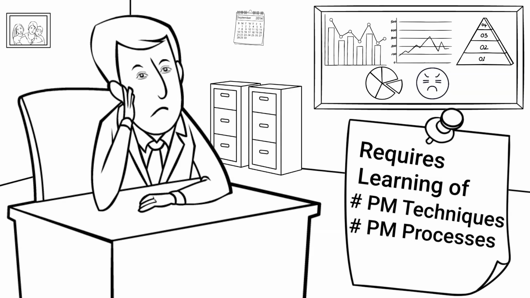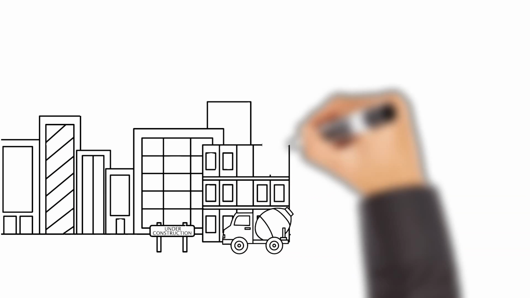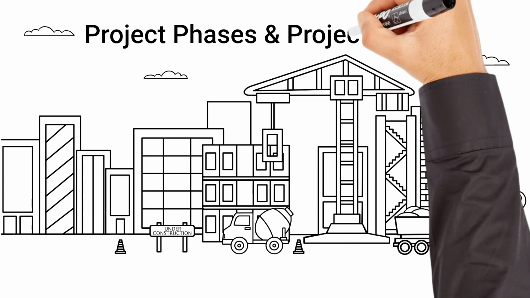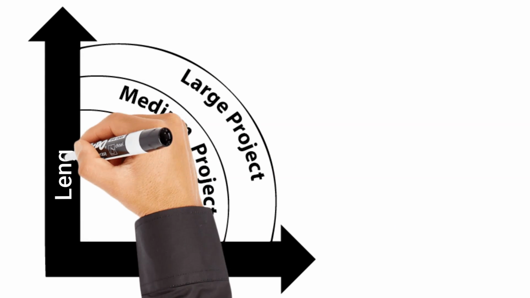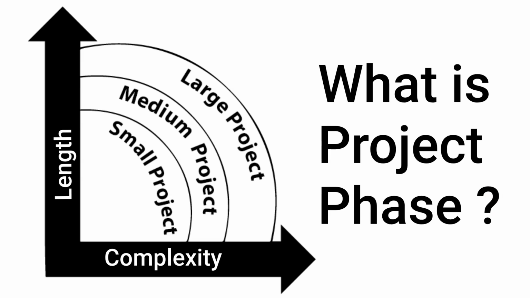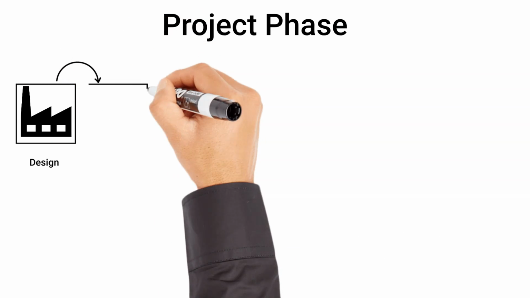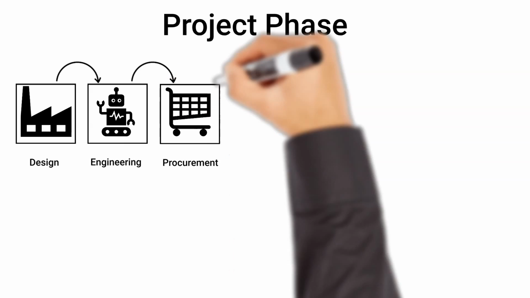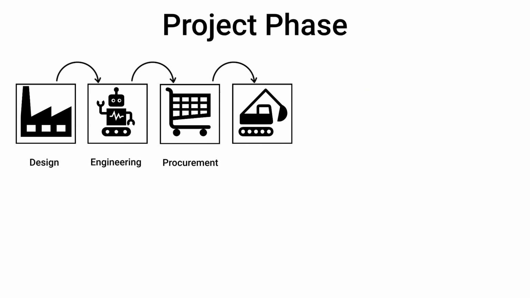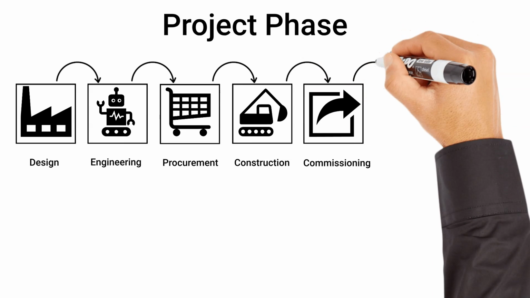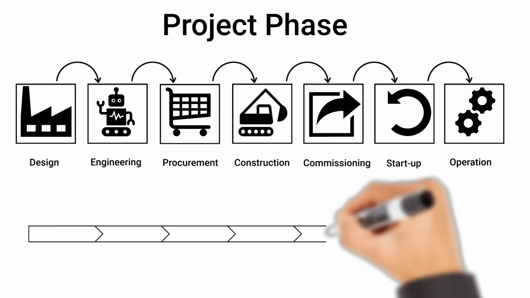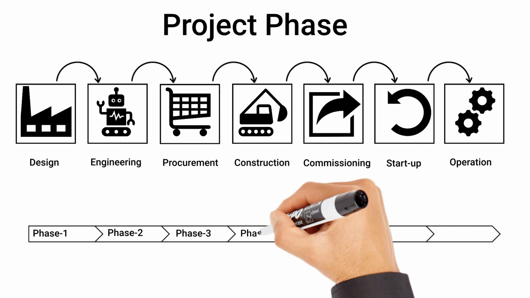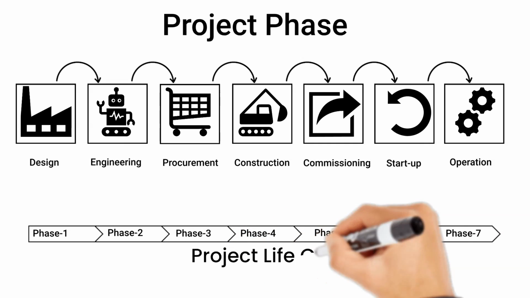If you ever got the chance to work on a project, you must have come across these two terms, project phase and project process. Most, if not all, projects go through various phases, and that varies with the size, length, and complexity of the project. So what is the project phase? A project phase is marked upon the completion of one or more deliverables. However, there may be possibilities where two or more phases are progressing in parallel. Depending on the size and complexity, projects are often divided into logical phases. Taken together, these phases represent the path a project takes from the beginning to its end and are generally referred to as the project life cycle.